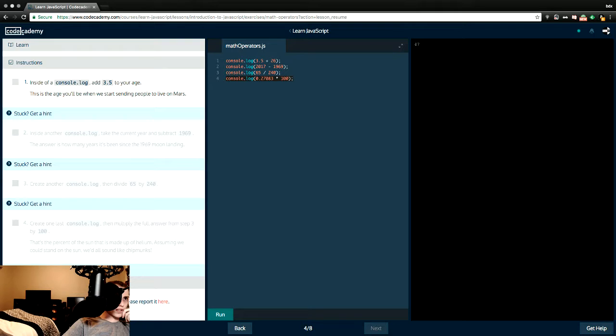So we'd take this answer and answer 3, and we'd get our answer, and then we'd multiply it by 100. That's the percent of the sun that is made up of helium. Assuming we could stand on the sun, we'd sound like chipmunks. That's fascinating. Run.